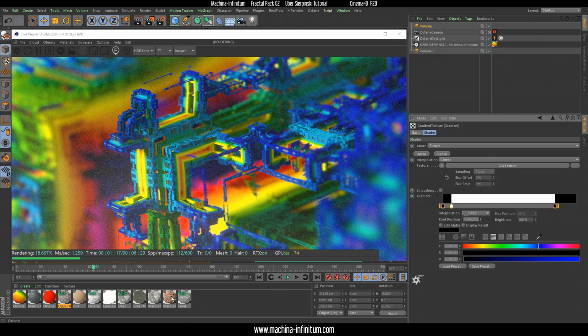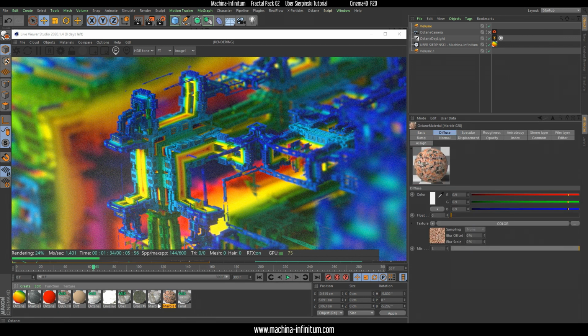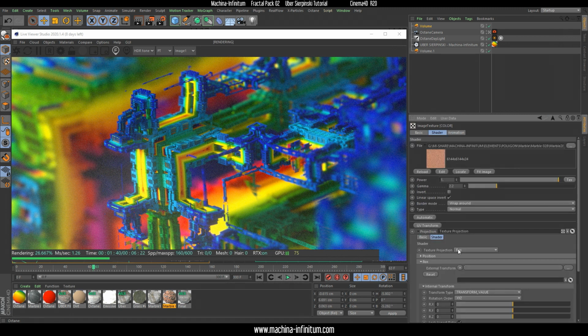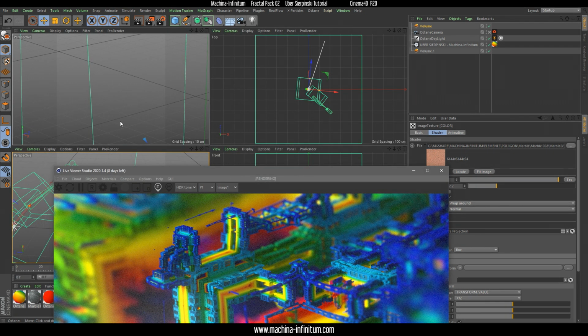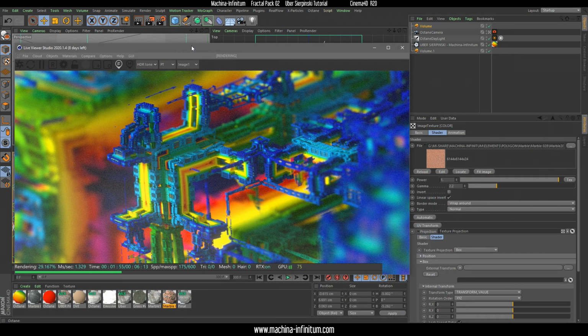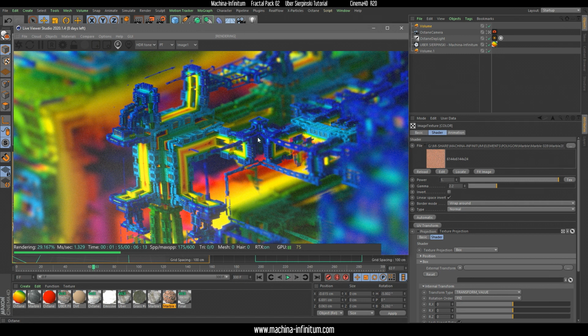And of course, for every material that has a texture, you have to set the projection to a box, so you will see all the details of the texture on the fractal, because it's not a normal object. As you can see, there's nothing here. It's not a geometry object. And that's pretty much it.